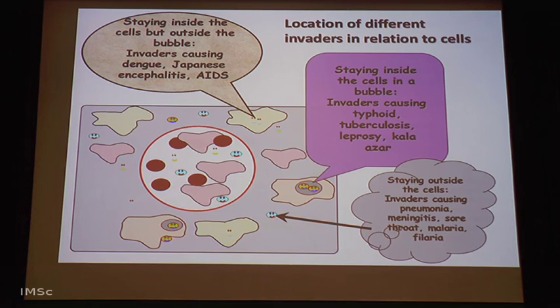So how do they get nutrition, if they don't sit inside a cell? There is body fluid all over which will have protein, so they just catch it. Yes, and they have the capacity to use their own internal enzymes. If you are looking for amino acids, sugars, carbohydrate sources and so on, you will find them in the body fluids in which they are found. This may look like it is in vacuo, but it is not. It is in the intercellular spaces, not inside the cells. So there is a second category which is this, and there is a third category which is this. Maybe I'll go to the next.